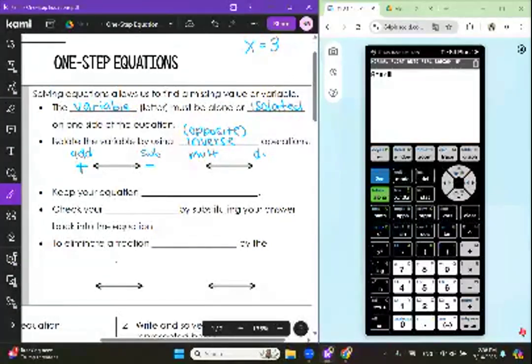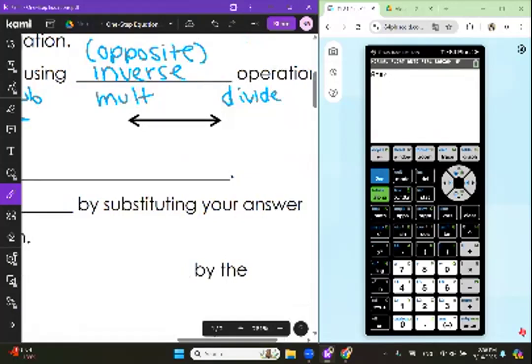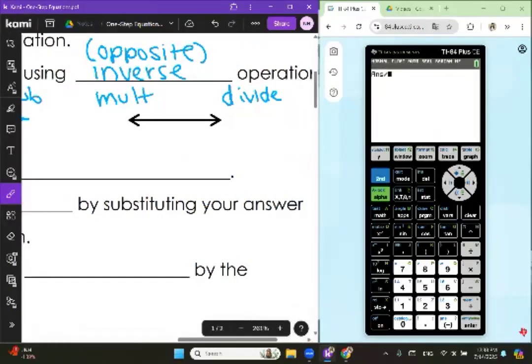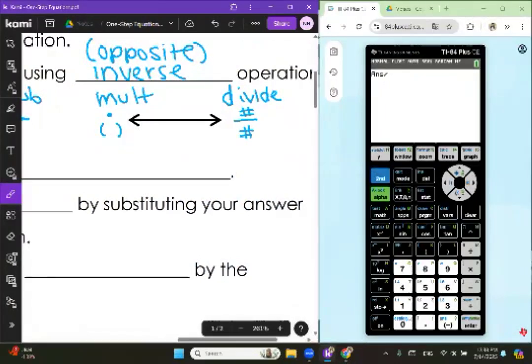is to divide. Now, the only reason I didn't go ahead and write the symbols for multiplication and division, man, my writing's ugly, is because we have special ways to represent multiplication and division. So for multiplication, don't forget, we either use a dot or parentheses. For division, we no longer use the symbol that you see here on the calculator, the line with the two dots. We have to represent division in the form of fractions, okay?